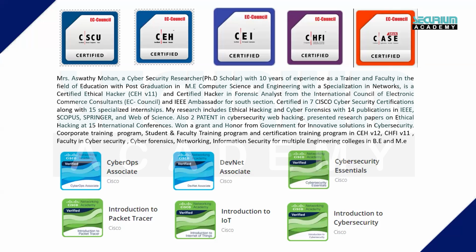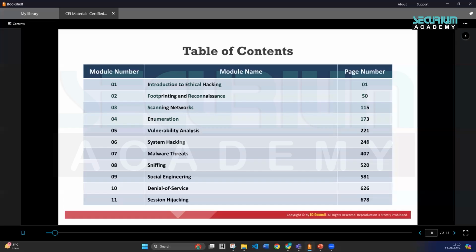So basically, the Certified Ethical Hacker or CEH course is designed to equip individuals with the knowledge and skills to identify vulnerabilities and secure systems effectively. We can start with the different modules, the table of contents, or the topics we are going to discuss here. So let me introduce those topics first. Here we will have a total of 20 modules.